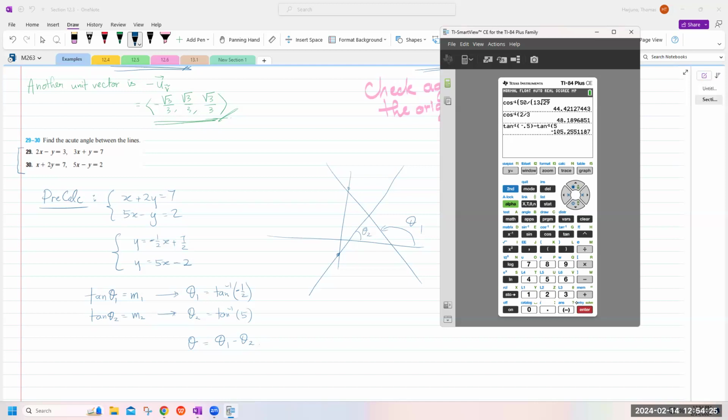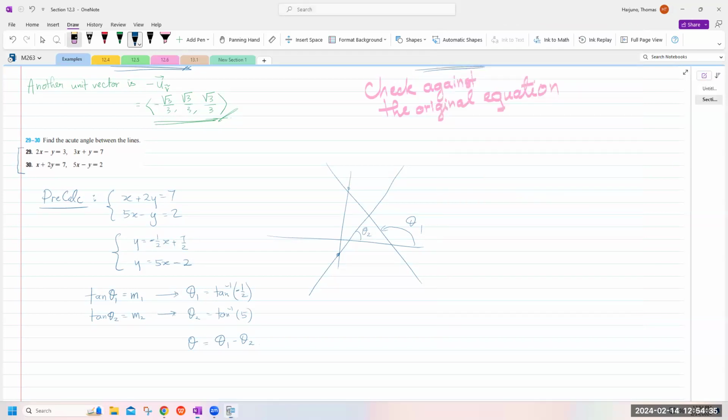Why is it a negative number? Oh, I see. Because if I use that, it will give me this angle. My bad. Okay, it will give me this angle instead. Yeah. Okay, that will give me that angle, theta 1. It will give me a negative angle. Oh, so just get the opposite of that then.